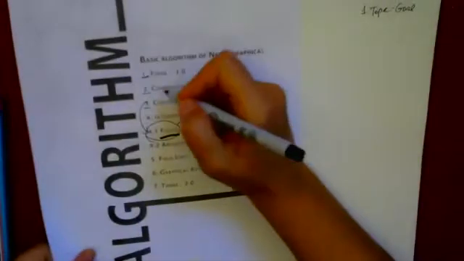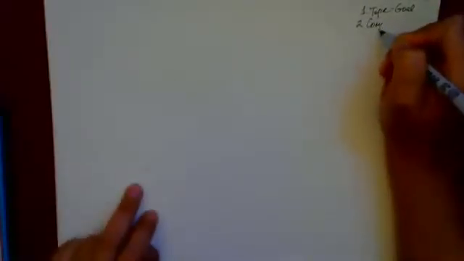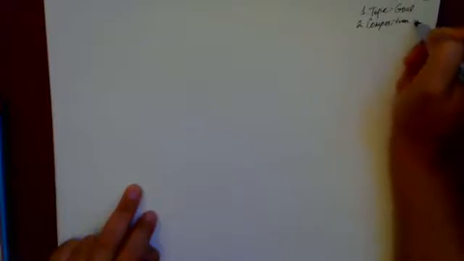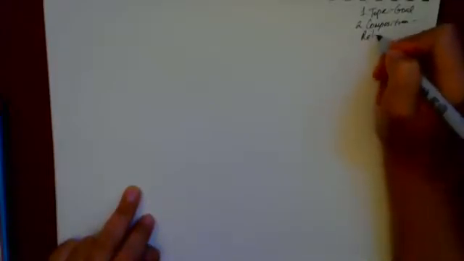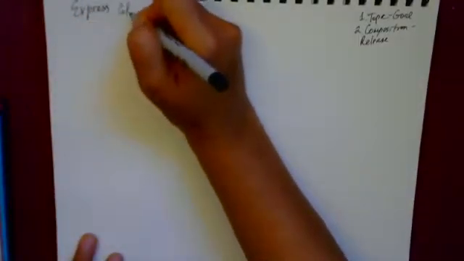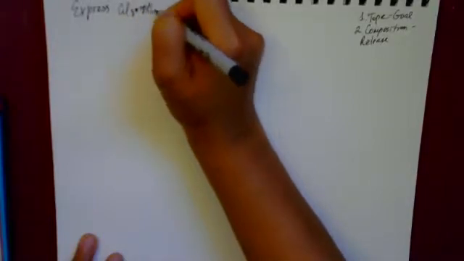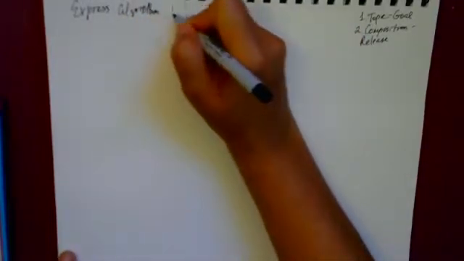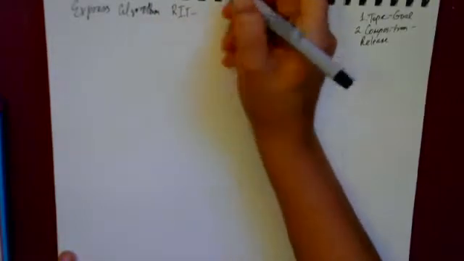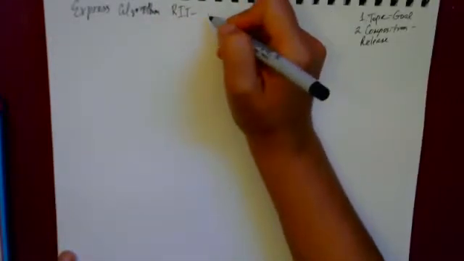And the next step in our algorithm, according to our regular sequence, is a composition. And that's what we're doing here. In this case, the composition is the release of tensions, the throw. And that's what we're going to do now. Now, the name of this picture is express algorithm, release of inner tension, or officially it's called lifting inner constraints. So let's do the release.